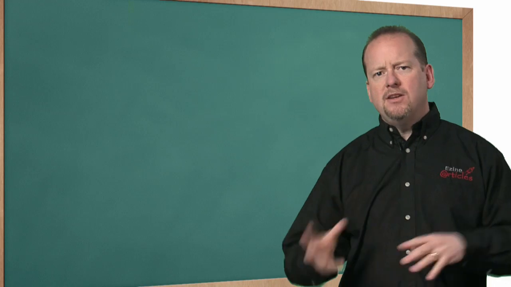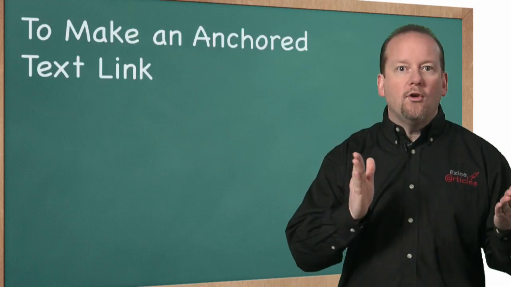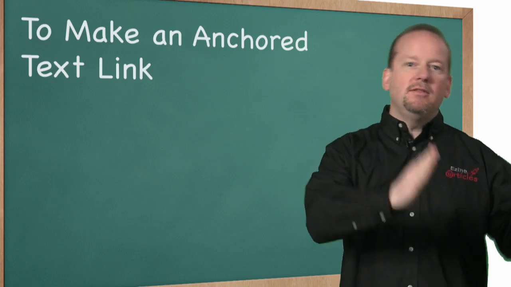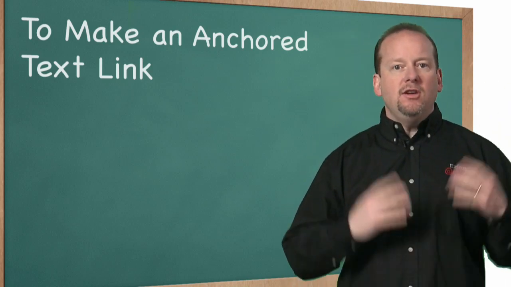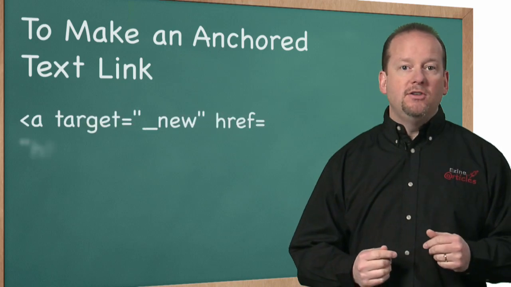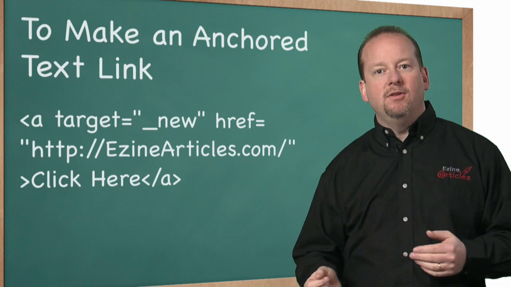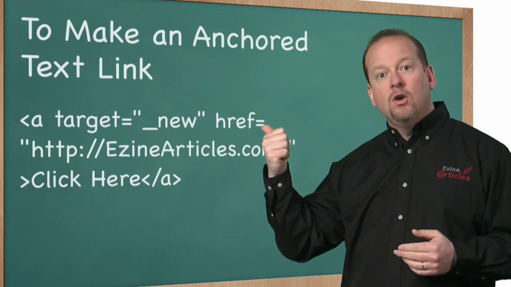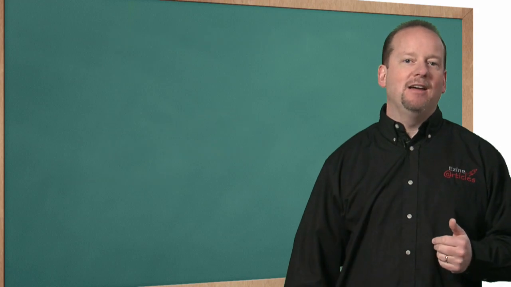Now some people like to use anchored text links as well, which is having a word or words be linkable instead of the website address. To do that, you can use the same codes as before, just replace the second URL with the words you want to be linkable. The code on my right here will make the words "click here" link to EzineArticles.com.